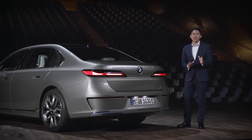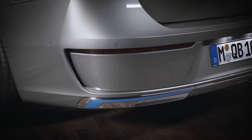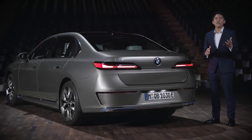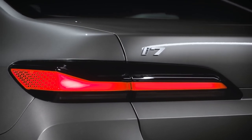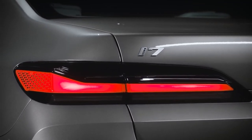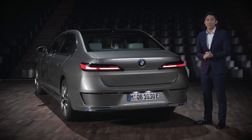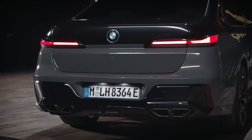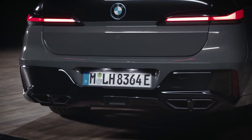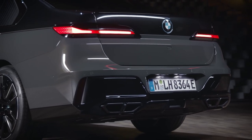The rear view plays no smaller part in the confident aura of these new models. Some of the internal combustion engine models and obviously the BMW i7 models display no tailpipes, enabling a new level of stately appearance through horizontal design language. Its layout is structured by the sculptural L-shaped tail lights and the clear-cut low-license plate section with the end-to-end lower chrome element. The BMW M760e and the 760i show an all-new arrangement of the four-tip exhaust, together with the high-gloss black diffuser inlay adding a formidable element to the vehicle's width.